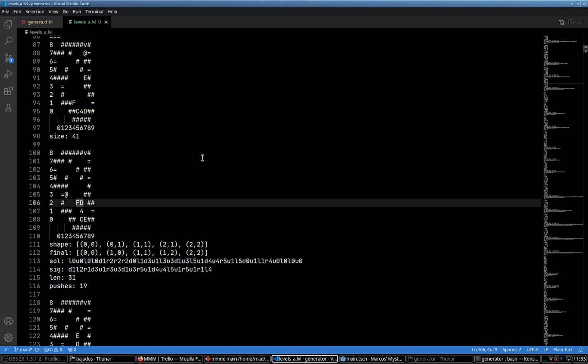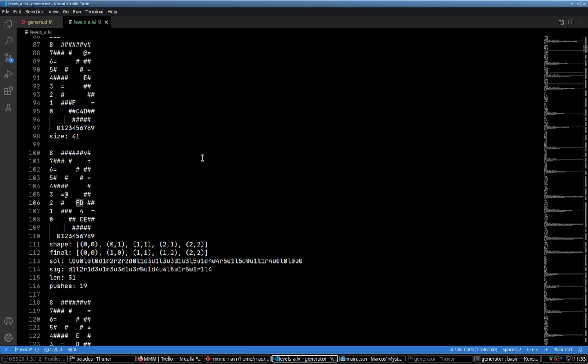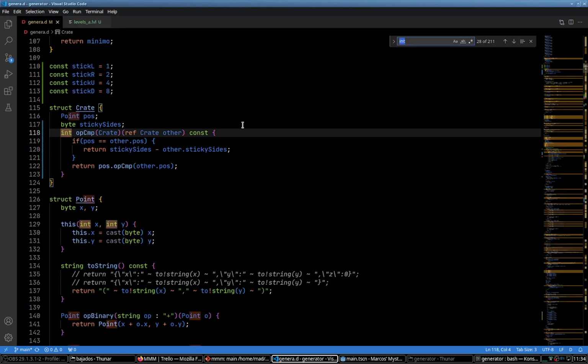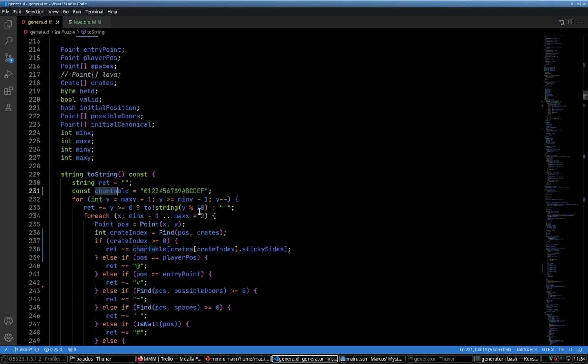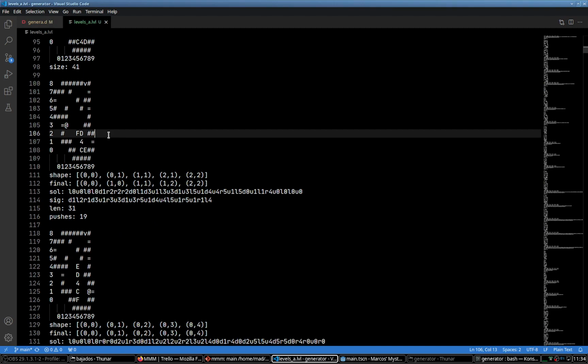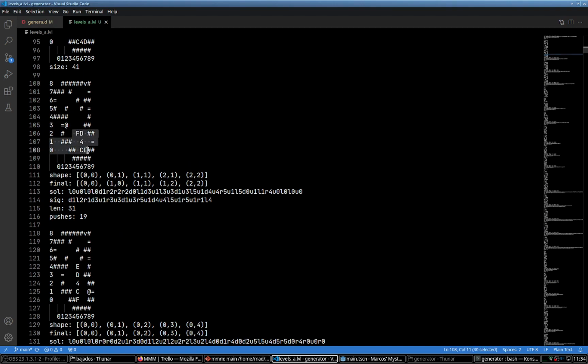F is sticky in all sides. D is sticky, let me see, 15, 14, 13. Yeah, it's not very translatable in the head, but for now it will be useful.